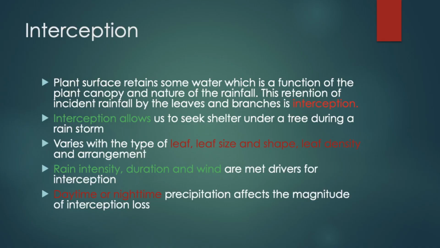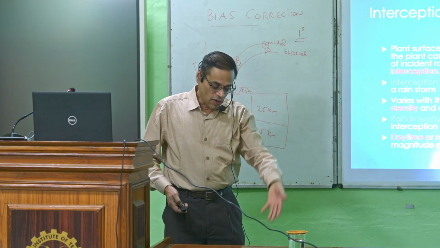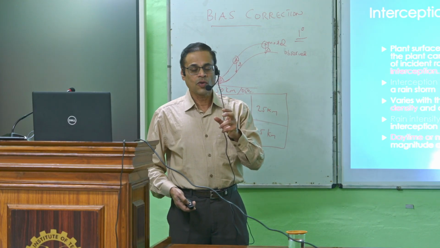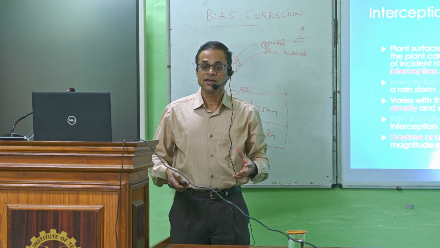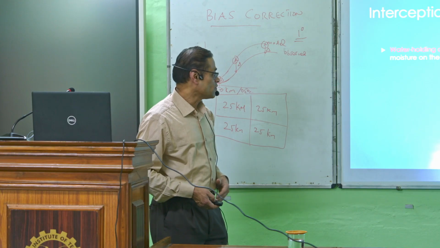Whether the precipitation is daytime or nighttime also impacts the amount of rainfall that is intercepted. When the daytime rainfall happens, part of it is intercepted and goes back to the atmosphere as direct evaporation. But if it happens in the nighttime, it stays on the leaf, it falls onto the ground, it adds to the soil moisture. These are smaller quantities, but over a large area, they become really big, and the quantification of runoff becomes inaccurate if you don't consider all of them.